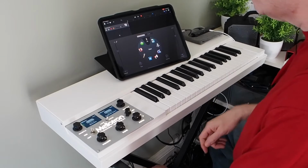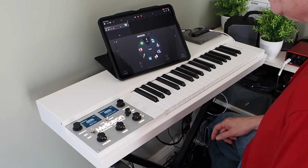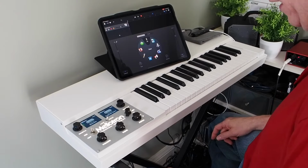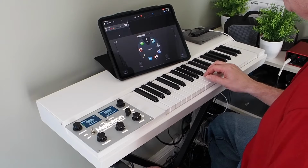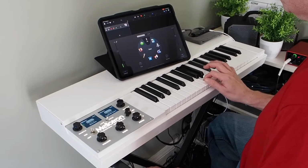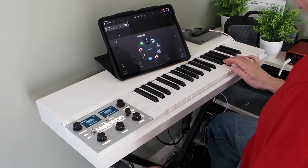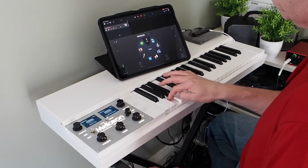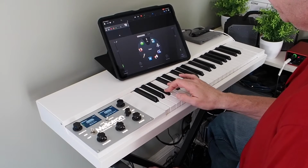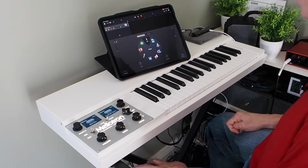Let's put monitoring on. All right, so let me just run through the clean sounds before we apply any effects to this. So first we'll listen to the bassoon. All right, and then we'll move to the English horn, also known as a cor anglais.